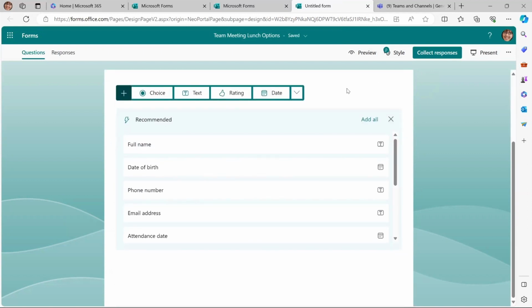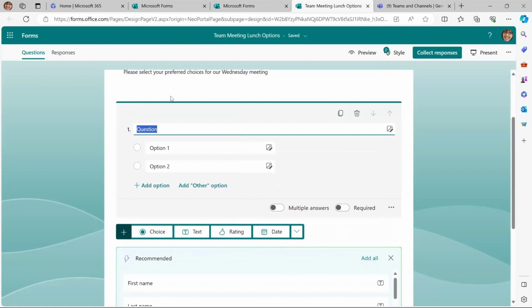Now, what are my options? What do I want to do or include in this? For this one, it's going to be very simple, and we'll do a more complex form as we continue. But I could have multiple choices where it could be one choice, multiple choices, different options. I could ask for text. I could build a question here that is asking for some ratings, a date selection, and there are others as well that I will share as we continue. But this one, I'll go ahead and pick this as a choice.